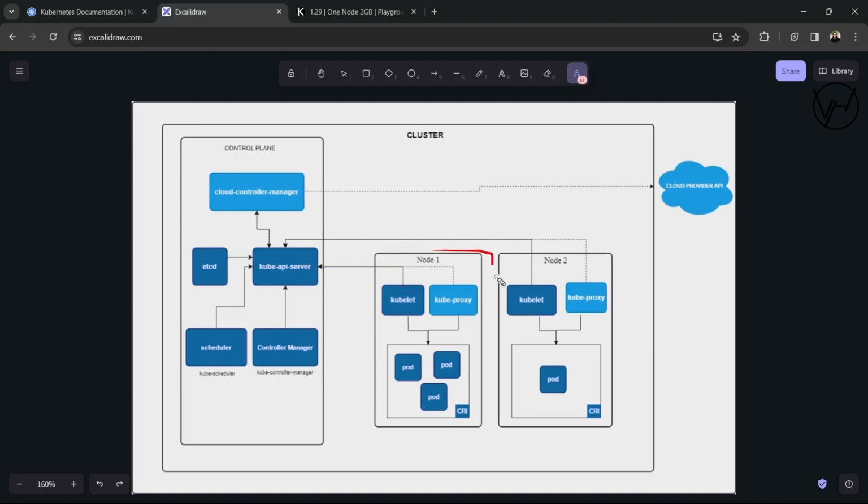These nodes are singular ships. Okay, so the crane manager would talk to the ships, and it will say, okay, we have these components and these files that we want to transfer to you. So kube API server will transfer them to the node and to another node. So this is how the control plane and the worker nodes work. Okay, so let's understand what is inside the control plane then.